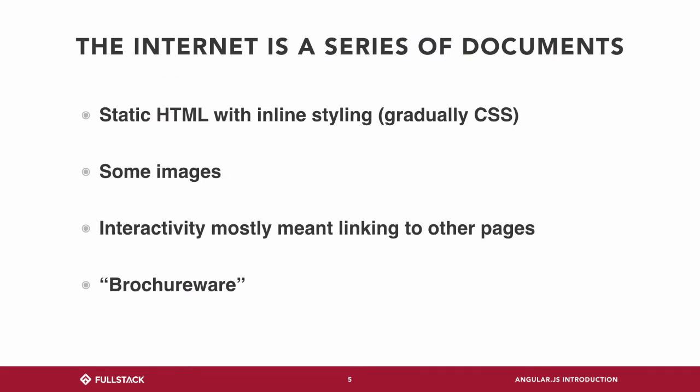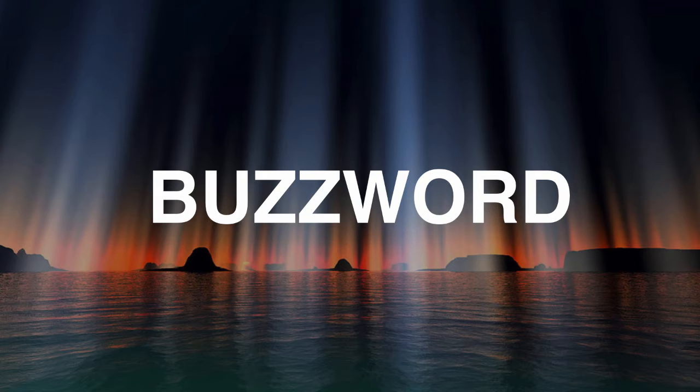So at that point, really, what you had was that you had these documents, you had some styling with CSS, you had some images, but again, you really just ended up having pages that ended up getting linked together. And there's a term for this. If you created a website for someone early on, it was basically you would end up taking whatever their printed brochure was, and you would end up turning it into a website. So you have this term brochureware.